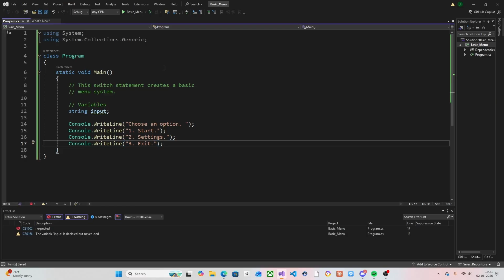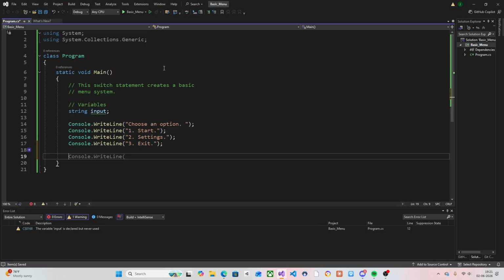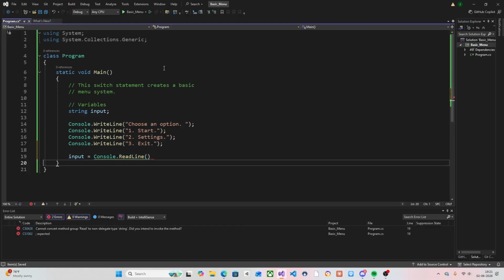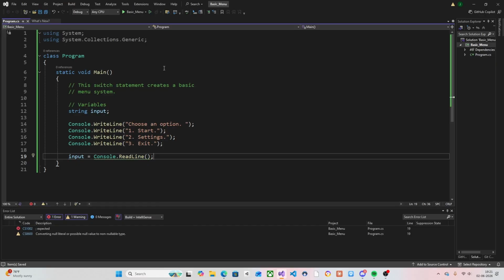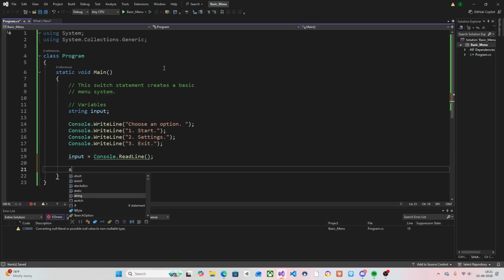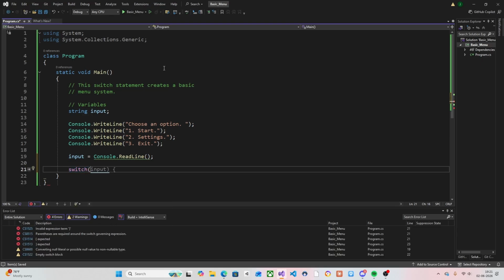Period and there. So now we create input equals console.readLine. Okay, now create a switch statement with the value input.